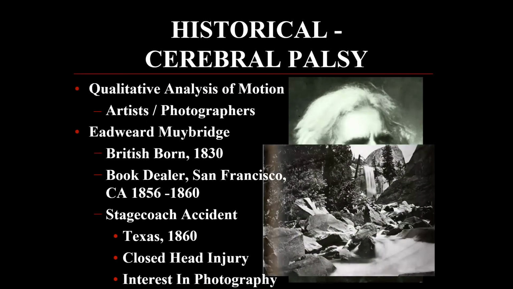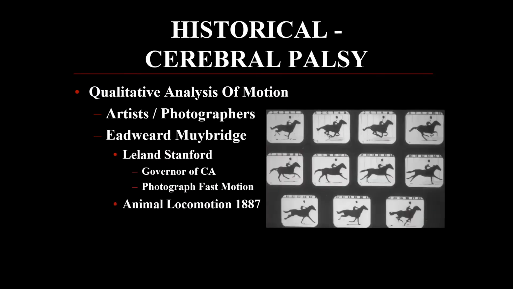one of the preeminent landscape photographers in the U.S. West. His work rivals that of Ansel Adams, though he was working with less sophisticated technology. Muybridge was hired by the governor of California, Leland Stanford, whose passion was racehorses. And he was hired to settle a debate as to whether when a horse was running, were all four of the horse's legs off the ground at one point or not.